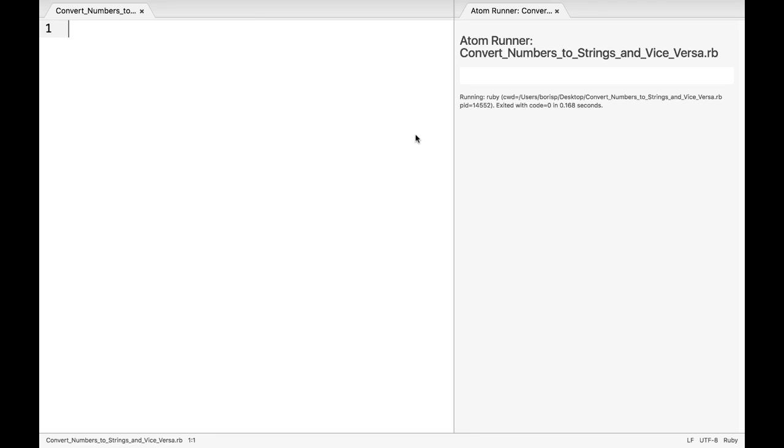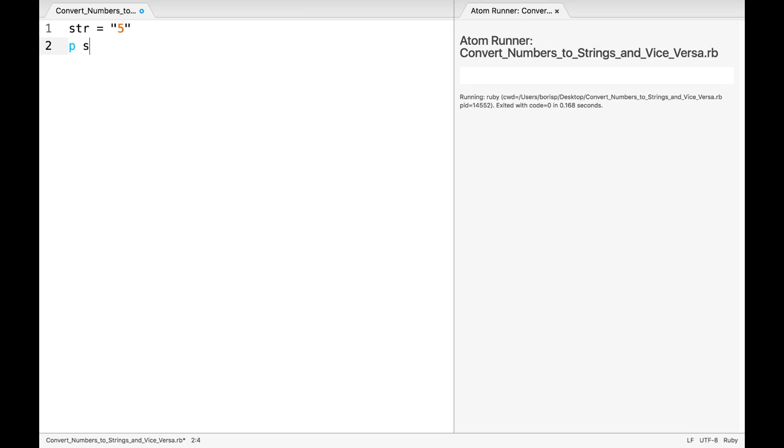All right, in this lesson, we'll dive into how we can convert numbers to strings and vice versa. Let's begin by creating a variable. I'm going to give it a name of str, just a simple three-letter variable name for string, and I'm going to assign it to a string, so I'm going to have double quotes, but inside I'm going to write a number, like 5. Even though we have the number 5, remember that this is just a character to Ruby.